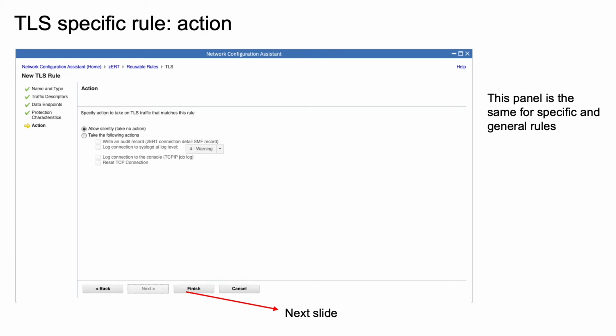Well, you could want to monitor the progress of the upgrade of this traffic, so you might want an audit or log action. You could be creating a rule to completely ban very down levels of TLS, for example, SSL-v2 or SSL-v3. In that case, you might choose to reset connections that match this rule. When you choose to reset connections, you should also specify one of the actions to log it, the console or syslog-d, so you have some notification that the connection was terminated and why. Also, keep in mind that this action will reset a connection after it has been established. It does not permit the initial establishment of the connection.